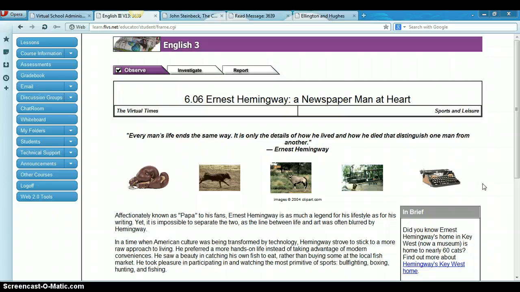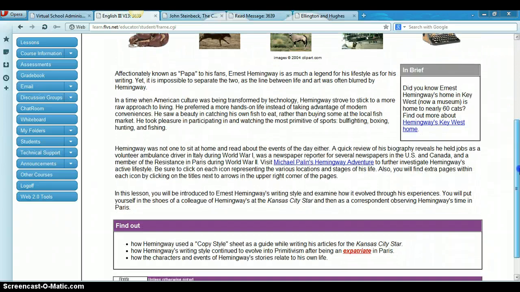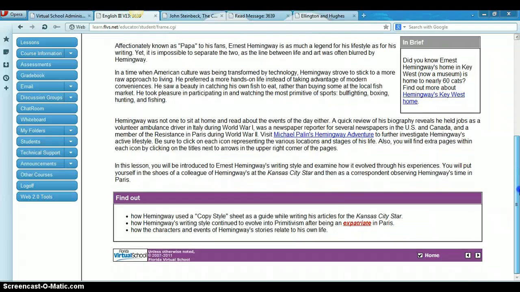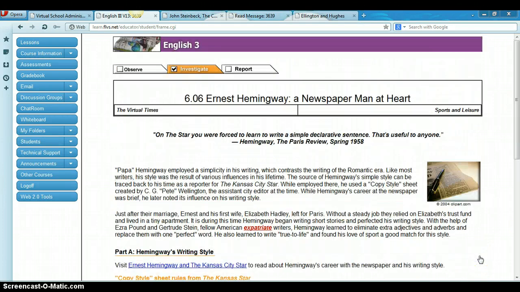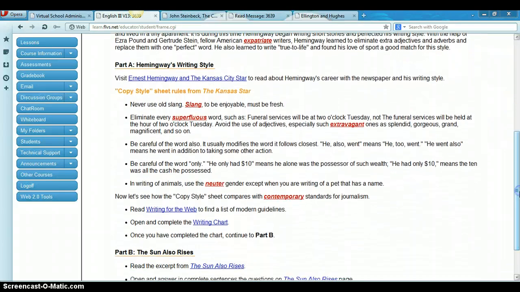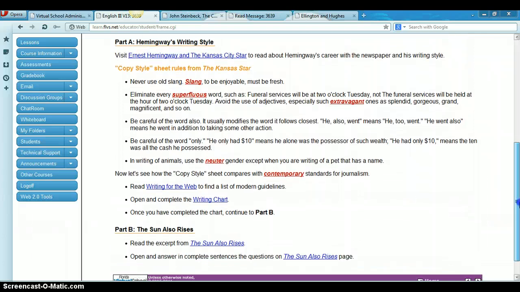Okay, 606. Now there are 2 assignments in here that you will need to submit. One is 606A and one is 606B. So here is what we need to do. For 606A, this assignment confuses a lot of people. This is the one time in class that we are asking you to copy and paste, but we are giving you the website and giving you a purpose. So there is a reason for that.